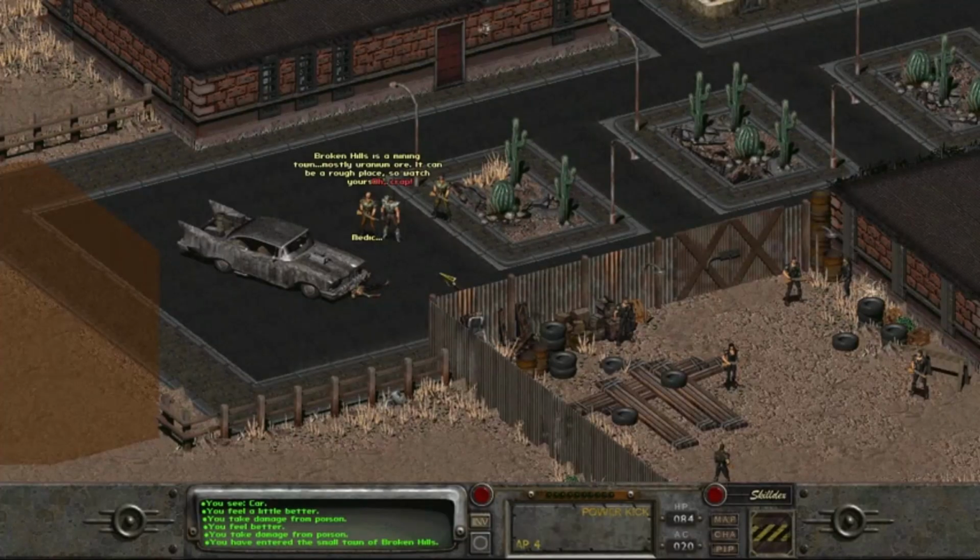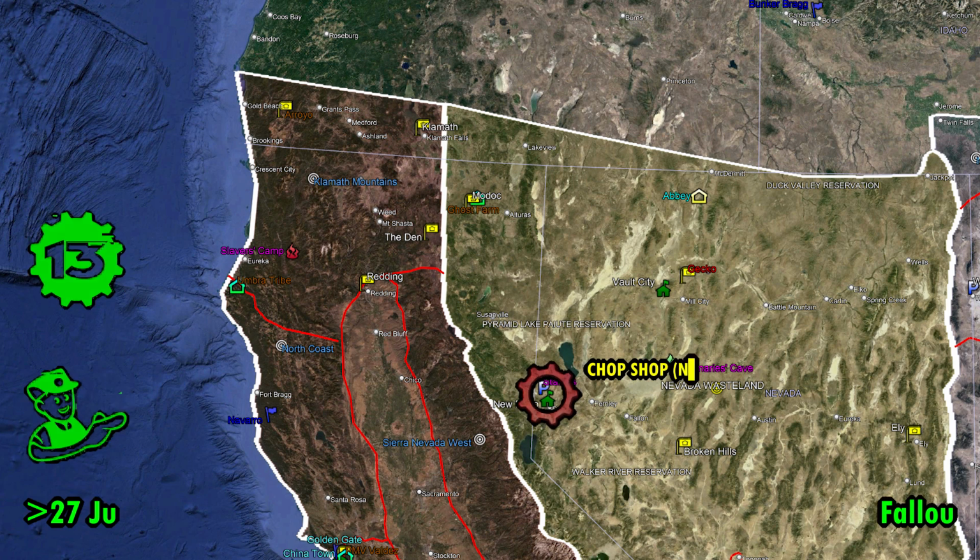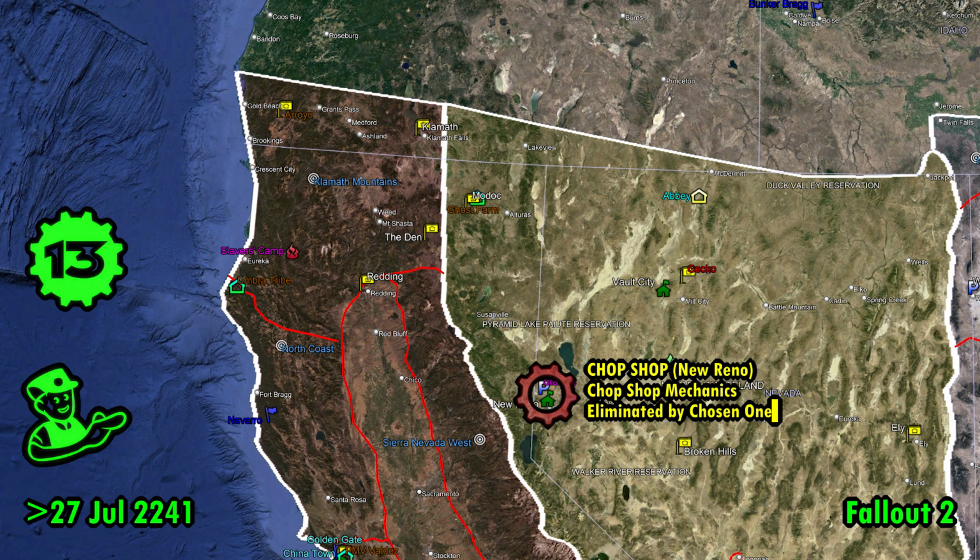The Chosen One justifies the name by being one of the few who roams the wastelands in their own vehicle. However, in New Reno, the Chosen One's car is stolen by a gang of mechanics. An attempt to peacefully reclaim the Iron Horse is unsuccessful, and the Chosen One eliminates the mechanics.